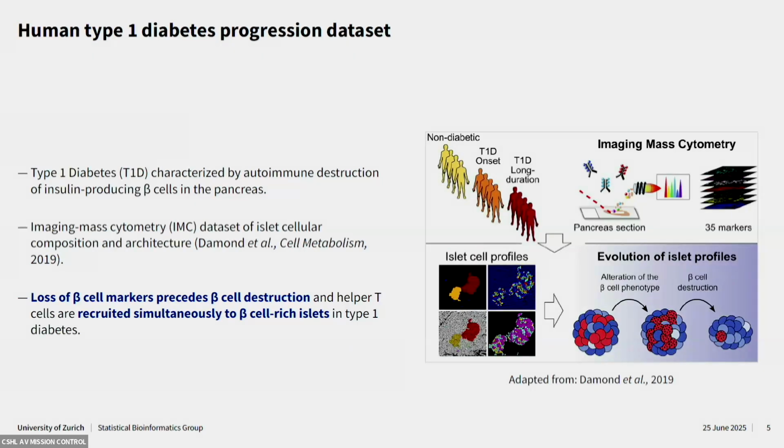To motivate it, I want to show two examples. The first one is an example of an IMC dataset, imaging mass cytometry, which is a spatial proteomics technology. The researchers studied pancreatic islets in diabetes. In the course of diabetes, the beta cells within these pancreatic islets, which produce insulin, are getting destroyed. This is responsible for the problems that come together with diabetes. The nice thing about this data set is that they profiled a lot of these islets.